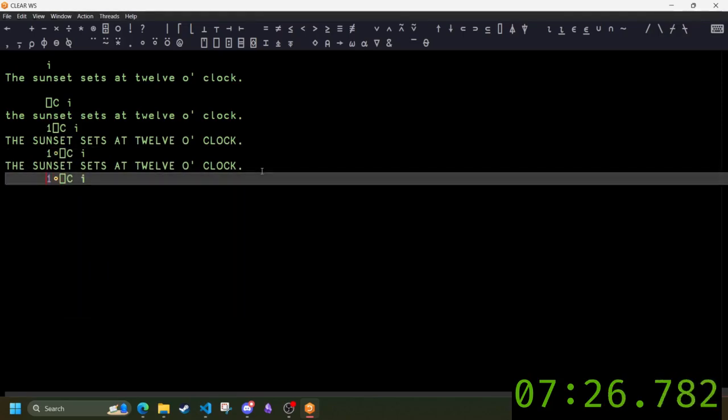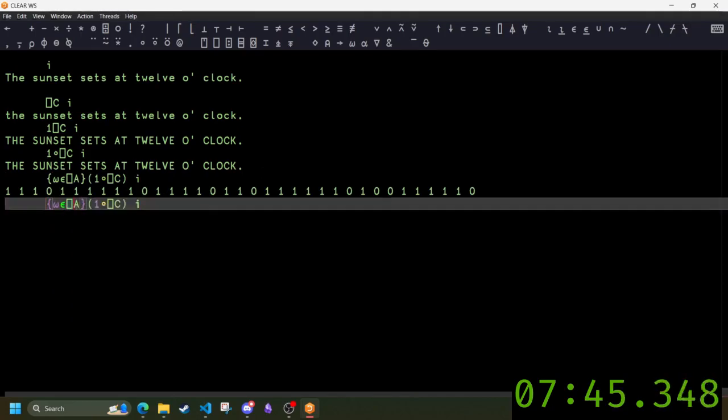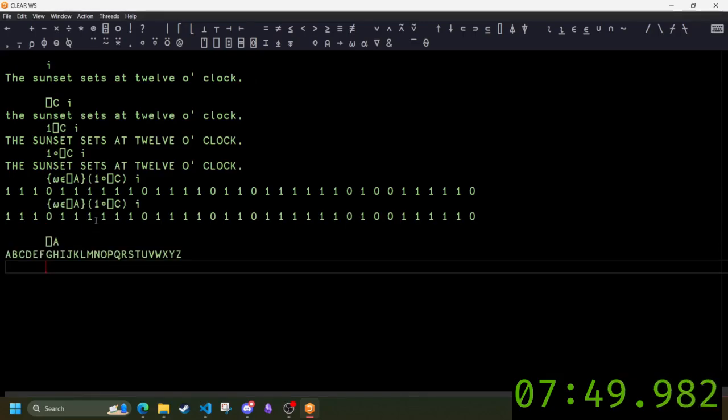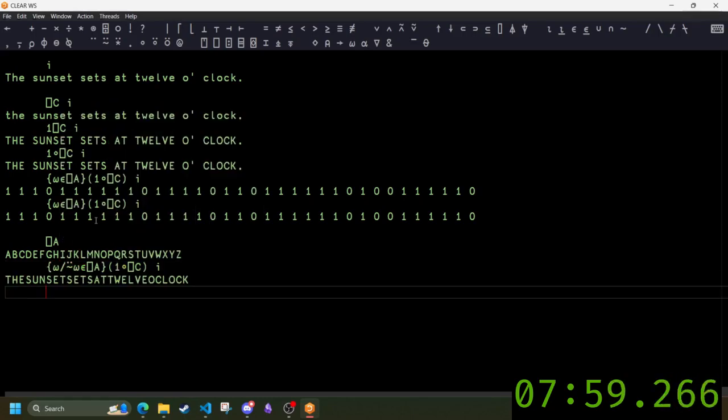Next up, the reason we're uppercasing it is so that we can apply element on it with the uppercase alphabet, and the uppercase alphabet is this. So if I type out LA, that would give me A, B, C, D, E, F, G. And if we get the element, like membership of that, then we get a Boolean mask, and we can use that to compress over our original array, and we'll get that.